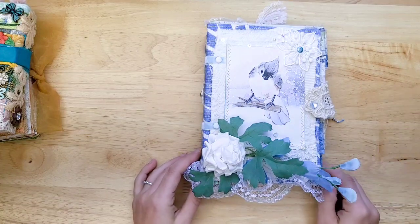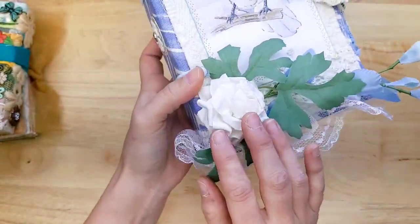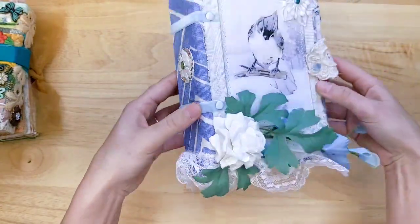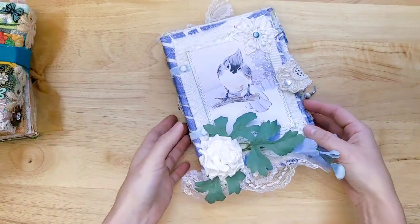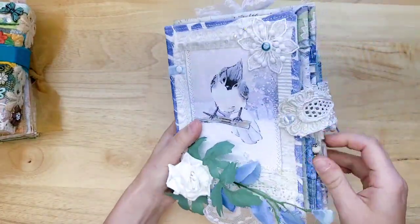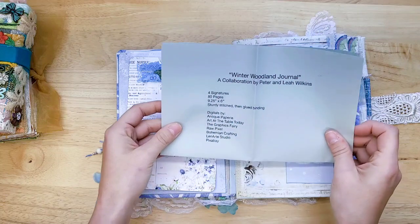We're going to start off with this adorable little bluebird journal. So cute. So beautiful. There is a big cluster of flowers and leaves here on the bottom. This would be really pretty as decor, set out on a table or nightstand nearby where you can write things in it. Look at the little wolf on the back. Very gorgeous little closure.